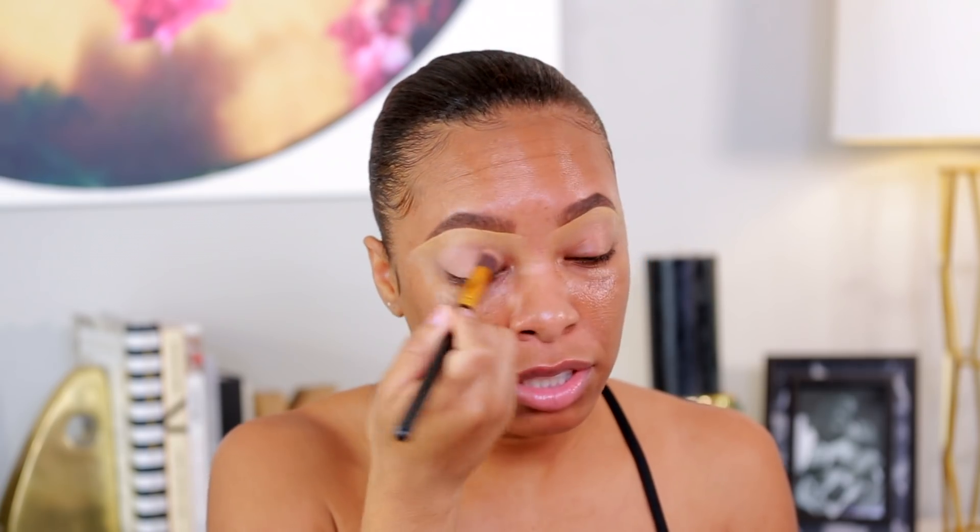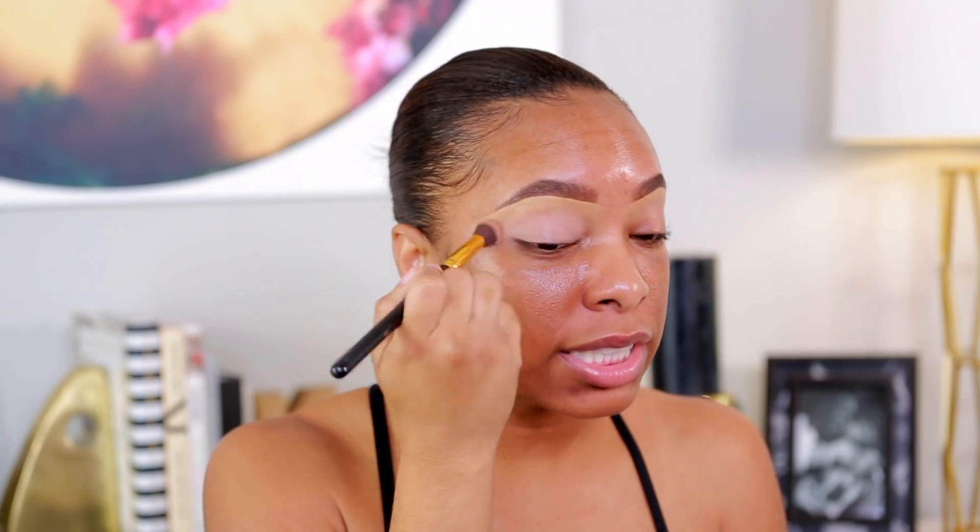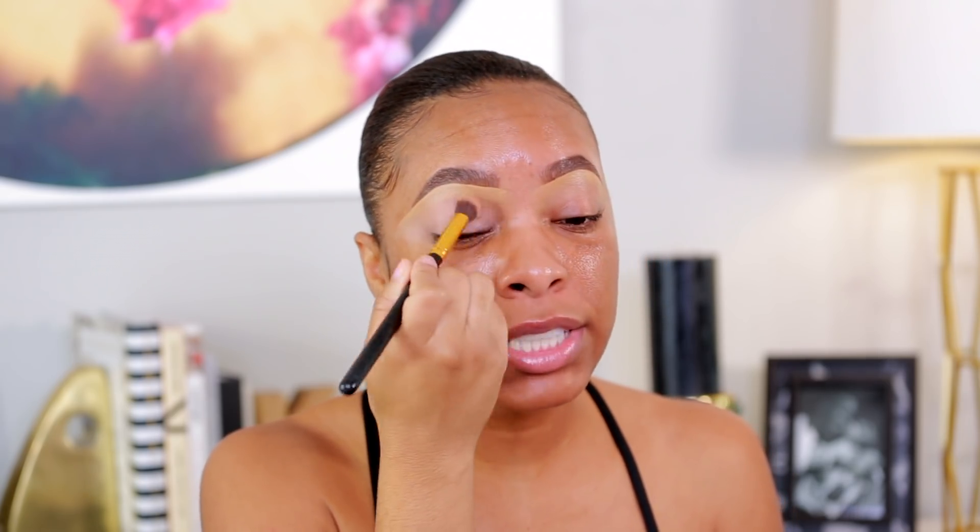I went ahead and cleaned up my brows with my all-time favorite MAC Studio Finish Concealer in shade NC42 — I've been using this for years. Then I'm going to prime my lids with my MAC Paintpot in Layin Low. It's definitely an all-time favorite. This product does such a good job of keeping my shadow intact.